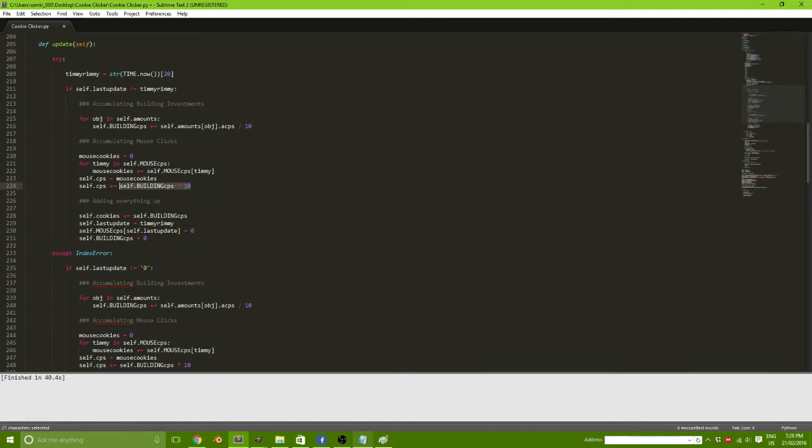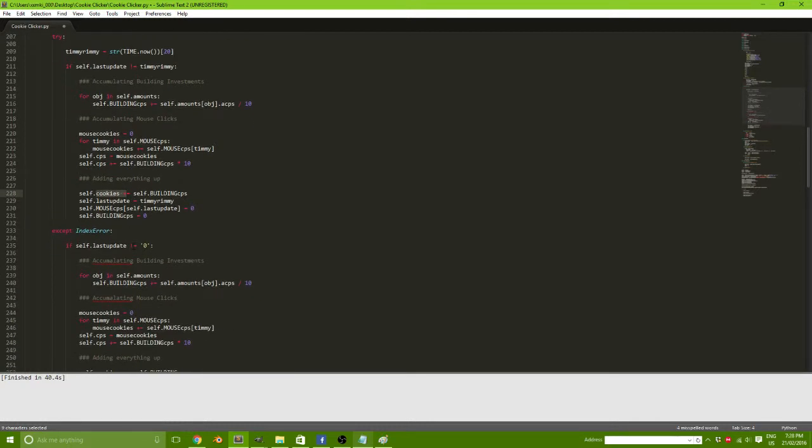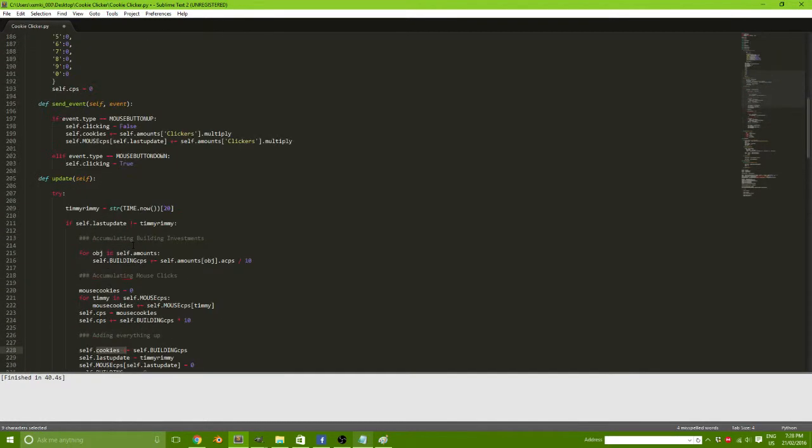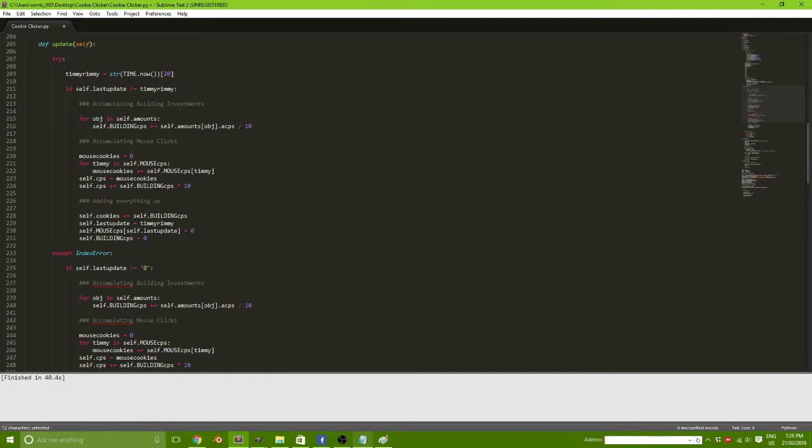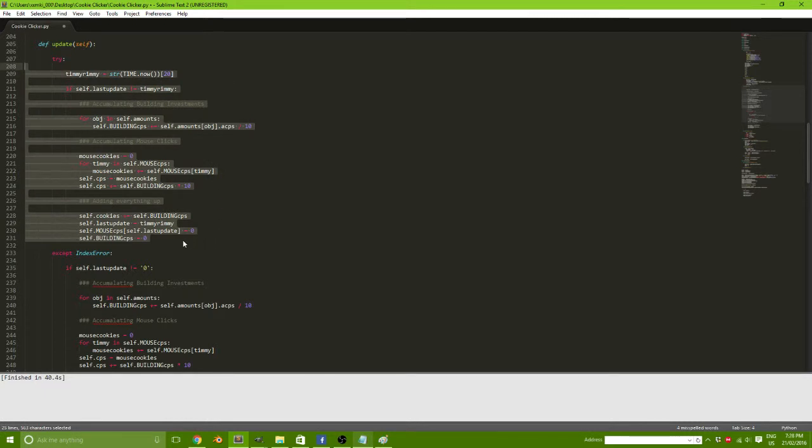So self.cookies plus equals self.building CPS. It adds how much the buildings gave to the cookies, and we don't have to worry about doing that with the mouse because we add them directly here. Then last update equals Timmy Rumi, which is when this loop was run.